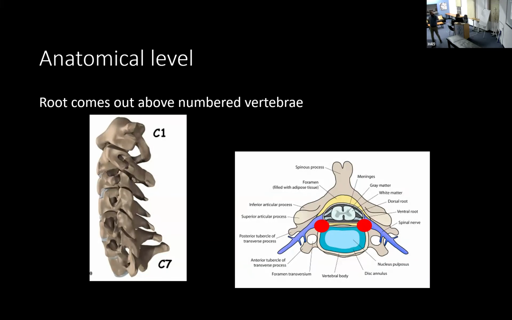Just remember, because C1 comes out above C2 and C2 is below, your nerve root orientation is a little bit different. That's why C4-5 will have the C5 nerve root, whereas L4-5 will have the L4 nerve root coming out. It's a little bit different because there's a C8 nerve, but there's no C8 vertebra. So the numbering changes slightly. But the nerves come out like that, and the uncus can cause foraminal narrowing, whether it's disc or osteophyte, and we need to get there to decompress it.